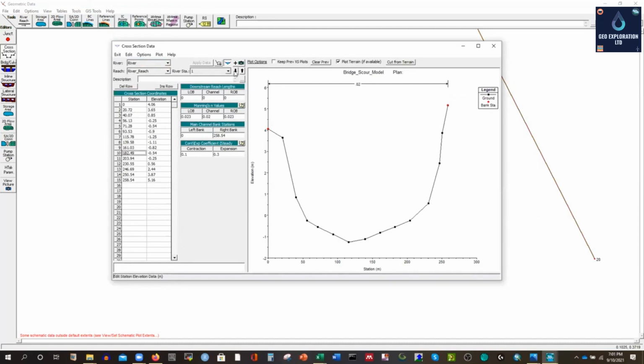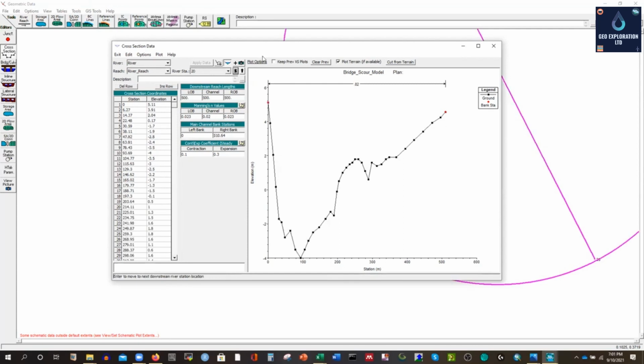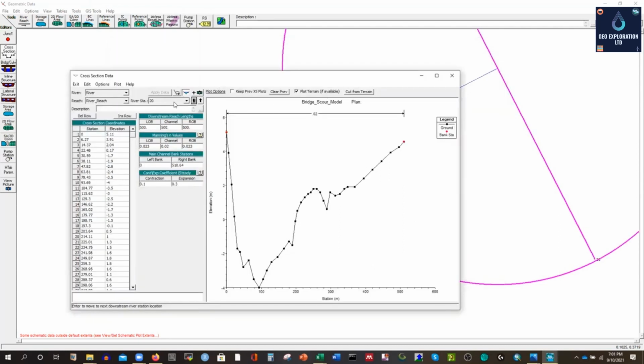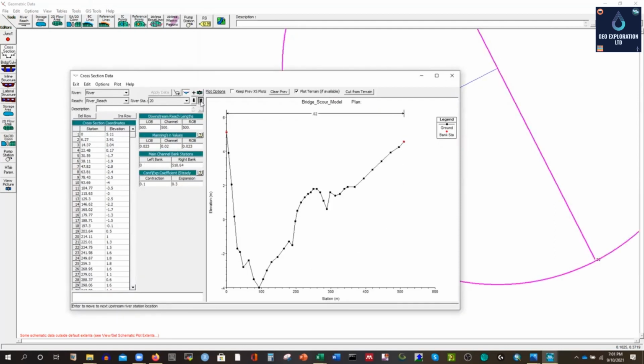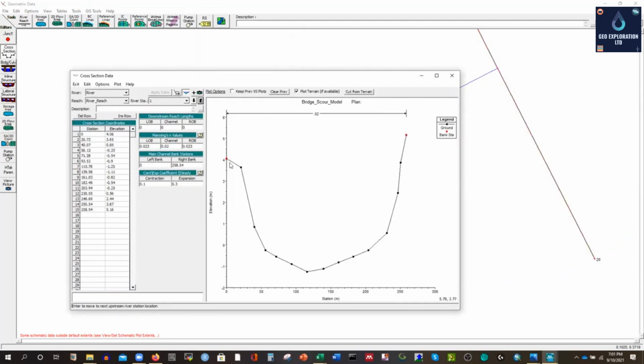You can even scroll from one to the next. The red dot specifies where you have the bank line, and you can select whether your bank line is this one or that one. The surveyor said this is the bank line because they started with the bank line, right? So now I have to insert the intermediate stations.